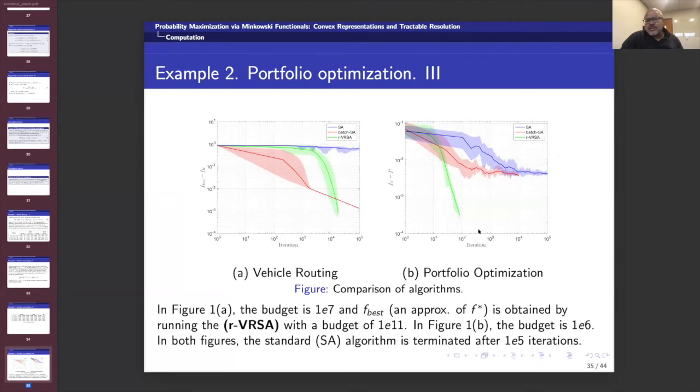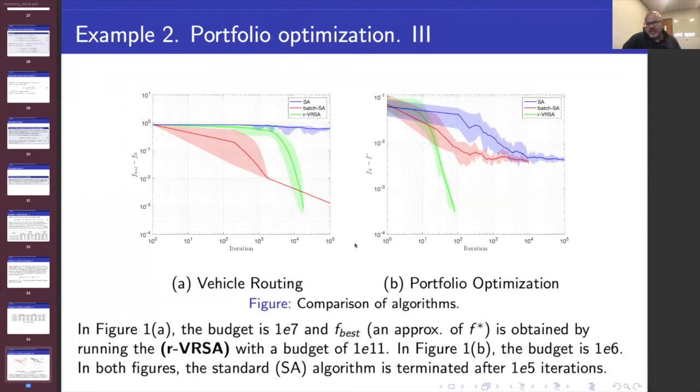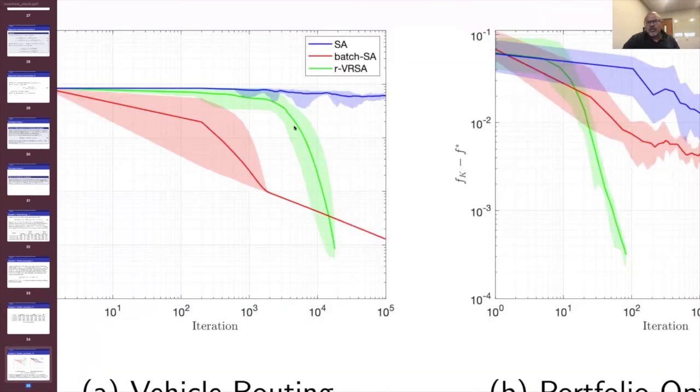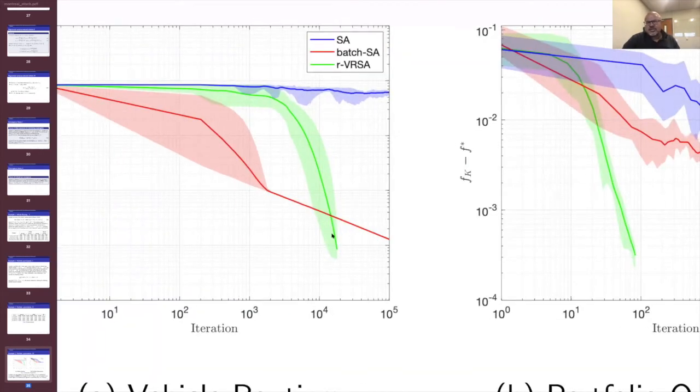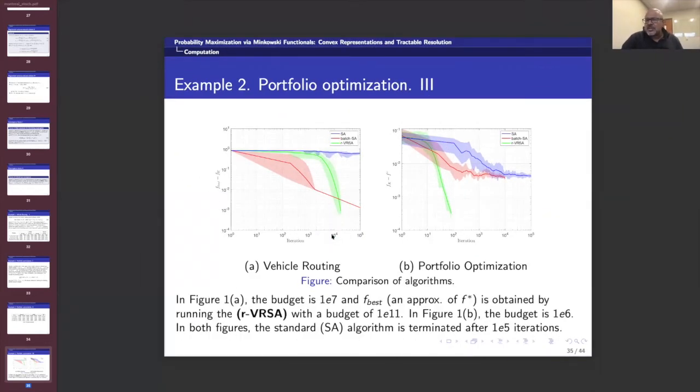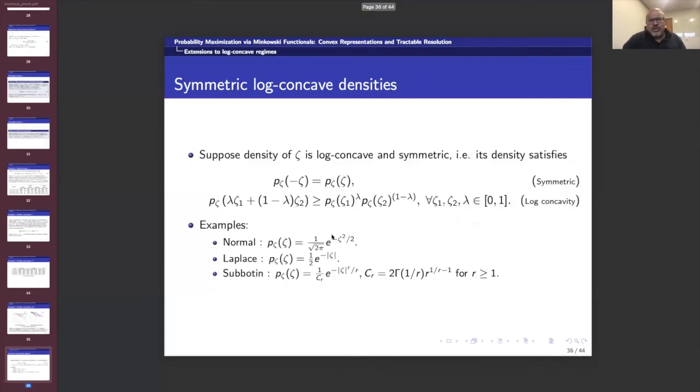You can look at these results from the standpoint of the trajectories, and the green trajectory here represents how the regularized variance reduced stochastic approximation scheme does. Really what you should focus on here is just the iteration complexity, because sampling is cheap and we don't have any restriction on the number of samples that we can use. So these are the numerics, and now I want to talk a bit about extensions.